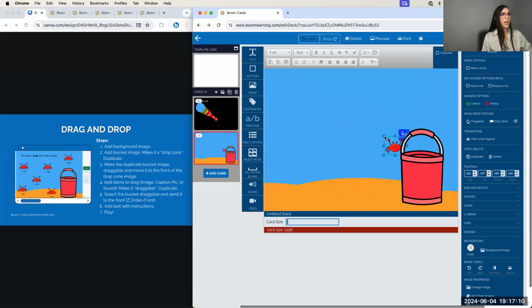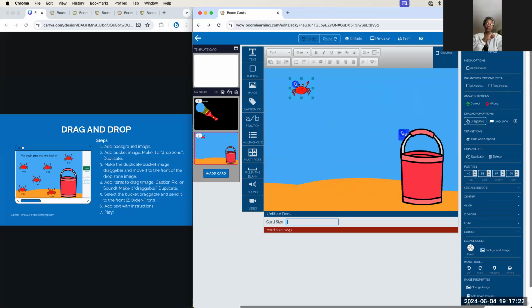Resize it. And what do we do? Does anyone know? We go to the right-hand toolbar and we make it a draggable. Duplicate. Oh, duplicate draggable. Yes! Love it. Yeah, exactly. You make it a draggable so you don't have to keep making them a draggable. And you duplicate. Perfect.